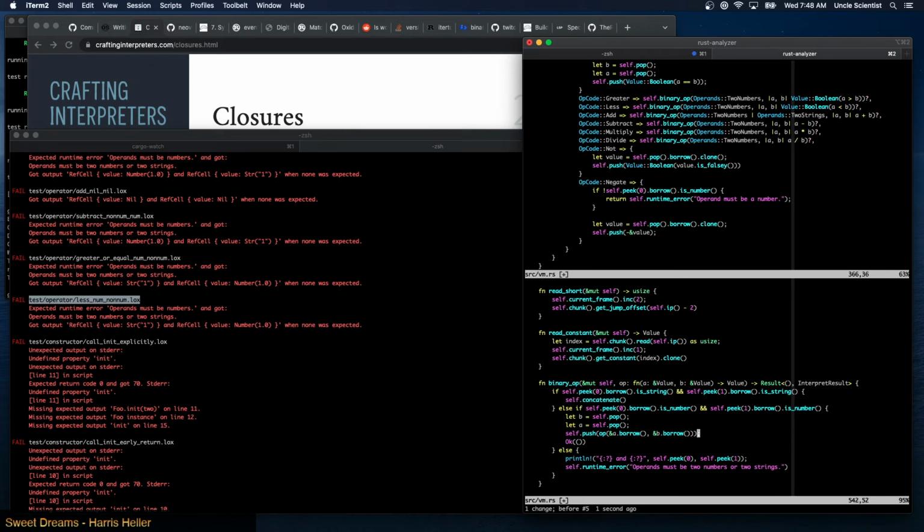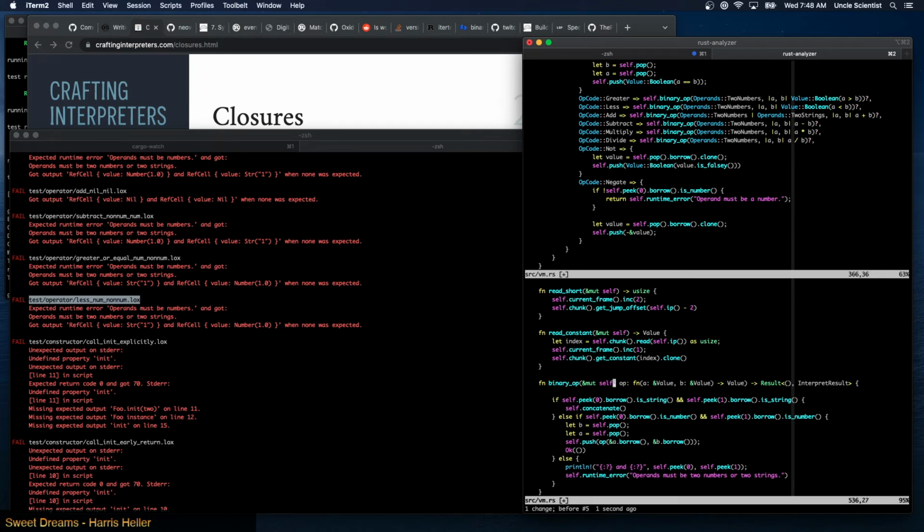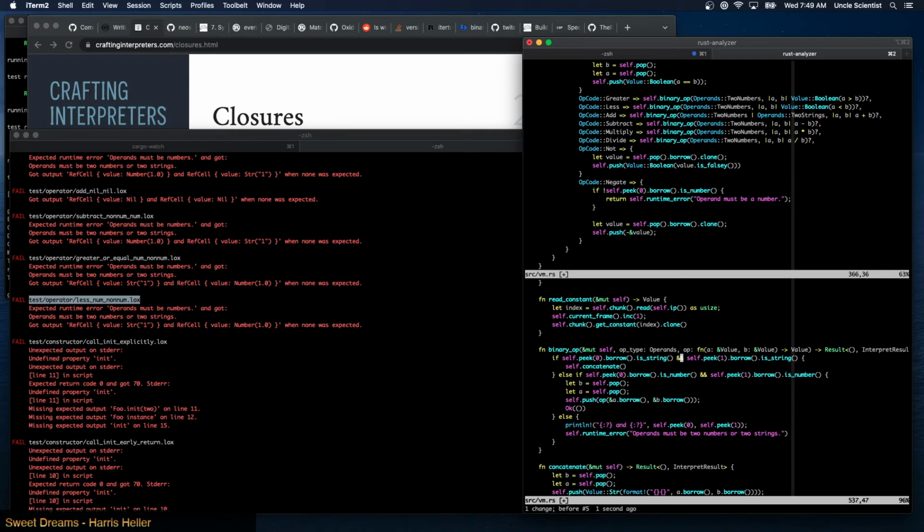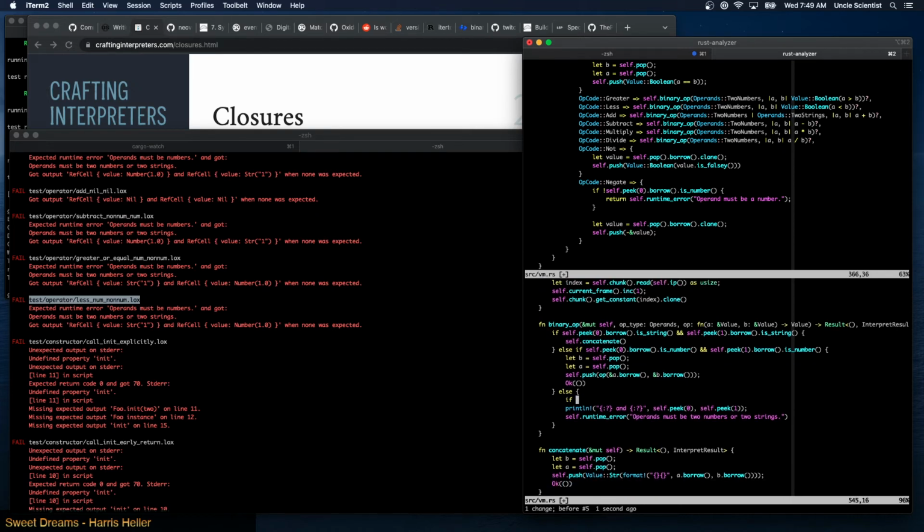All right, so then down here in binary op, we'll take that operand op type, operands, and then we'll have to check the op type. So this works. So I guess it's just for the error reporting. If match, I guess match op type. No, because we're doing this or. We'll just say numbers or strings.